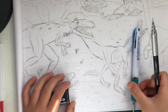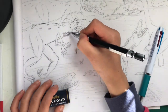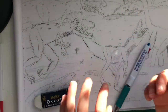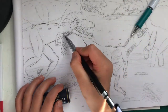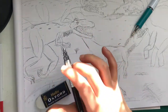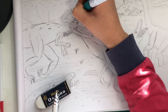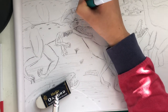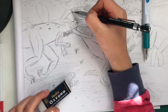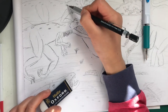So, this is actually this sort of Chinese Korean pen. That's why it's just random stuff. I just got given it. It's quite old, to be honest. I found it in my dad's drawer. I didn't actually get given it. Just found it in my dad's drawer. Because I didn't have any points, couldn't find any in my drawer.